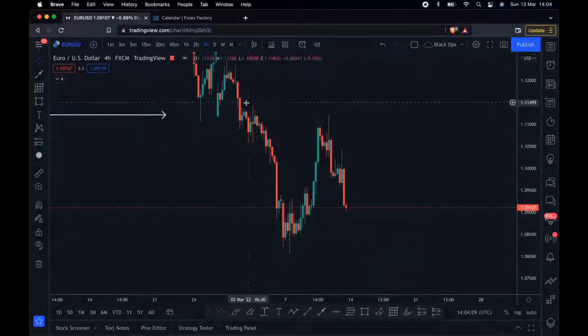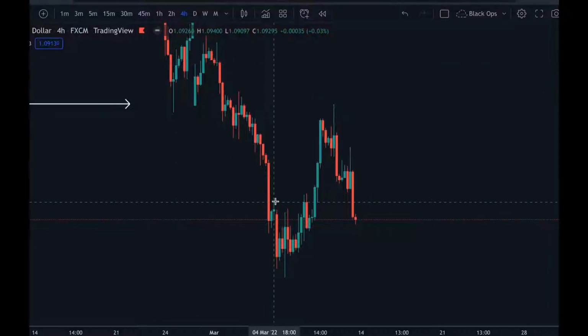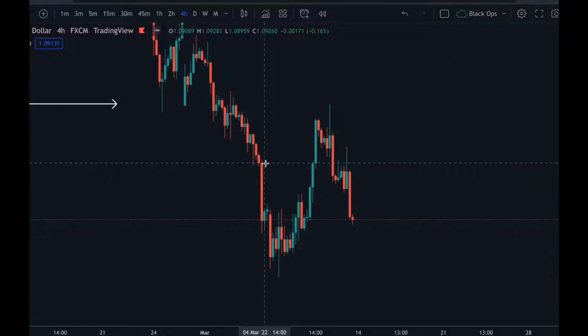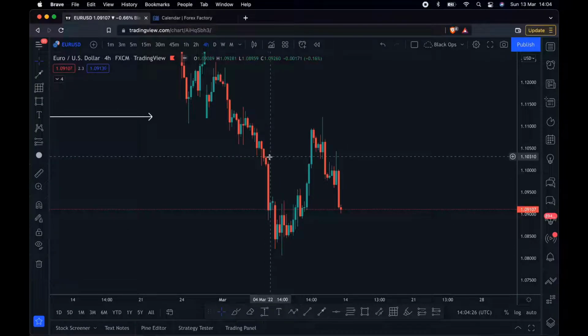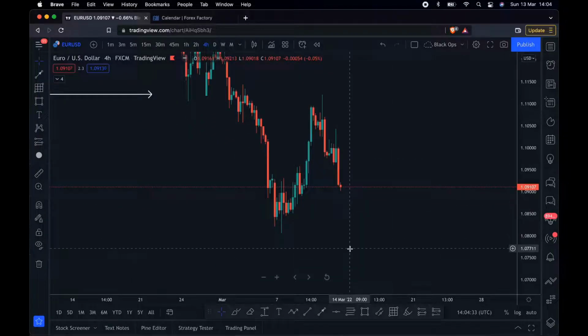So on the 4-hour time frame, we can see we actually reacted from this area here. I think last week I marked out this order block here as a supply zone that we could react from, and there was one around here as well. And as we can see, price just blew past this one, so I wouldn't have gotten an entry to the downside from this one. And this one is still possibly in play if price continues to the upside from here. But at the moment, it looks like we are just going to continue down.